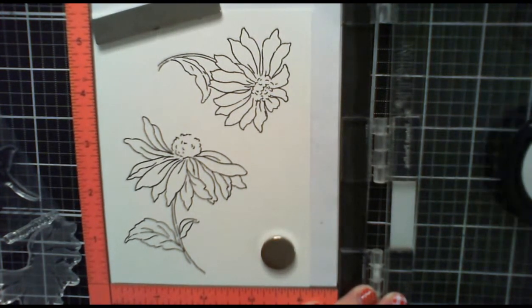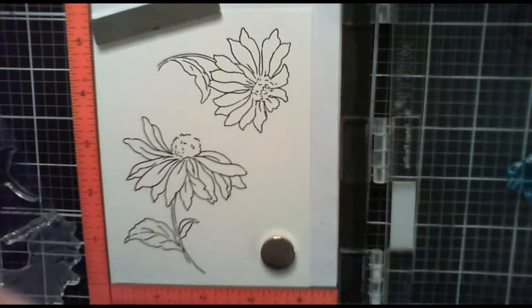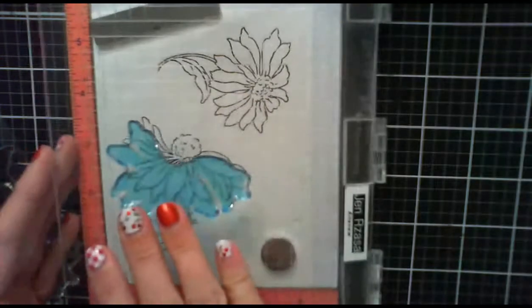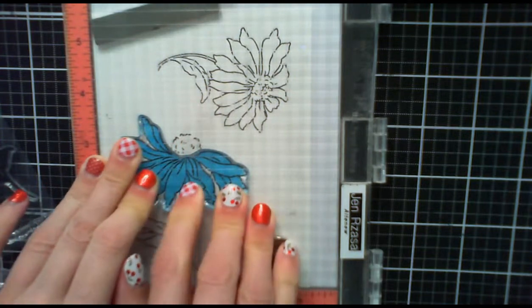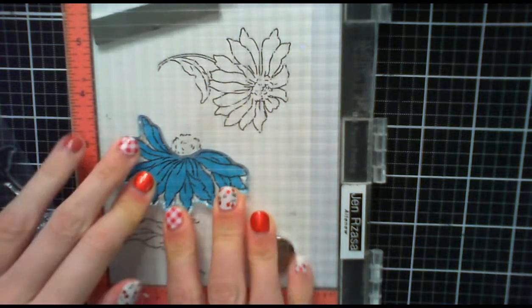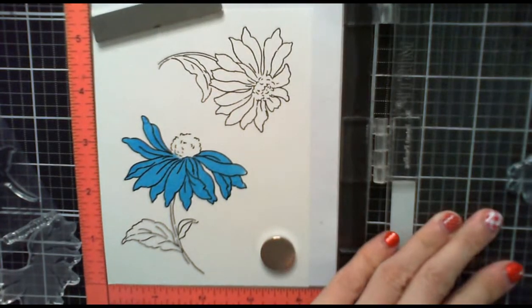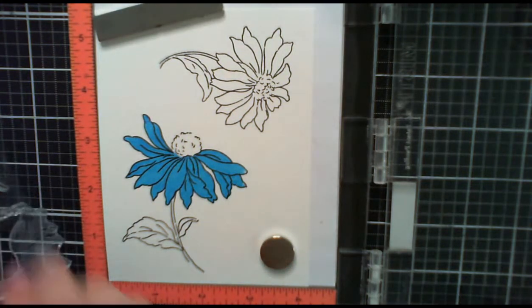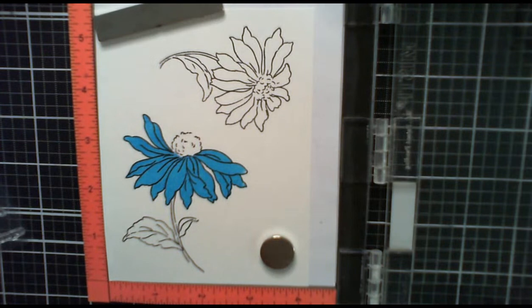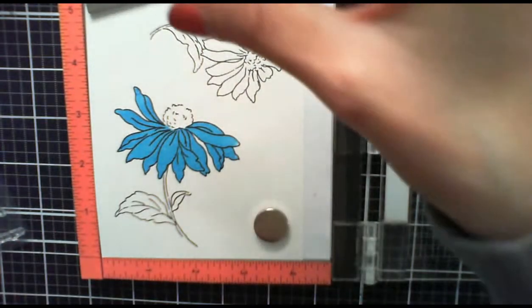I'm trying to think of how many were in that first release. We had a pretty big first release for a brand new company, but some of the standout products that you might remember from that release are the painted flowers. So that was a really lovely one. And we had layering flowers in our first release. And I don't think we really knew back then how big that was going to be, like what a hit. But it was really kind of fantastic that everyone loved the designs as much as we did. We really felt strongly that we had some great designs. And I'm happy that our customers also supported everything that we were doing.